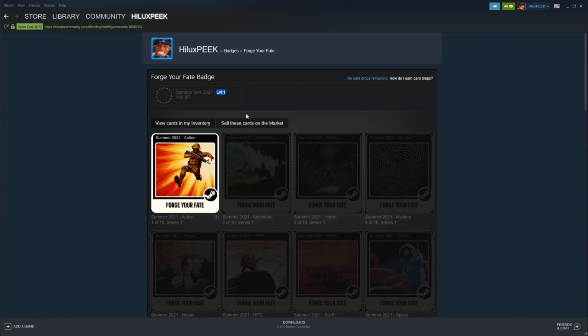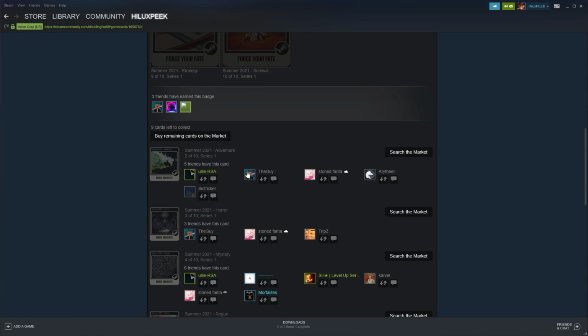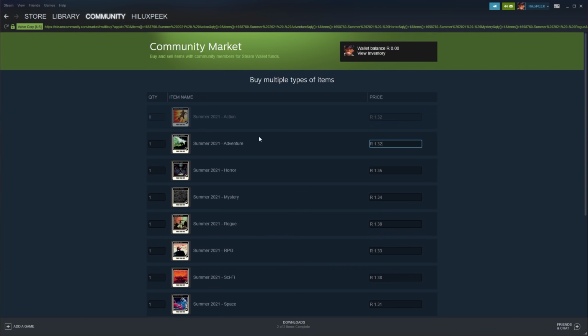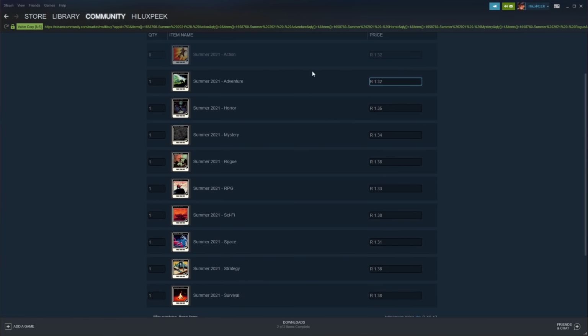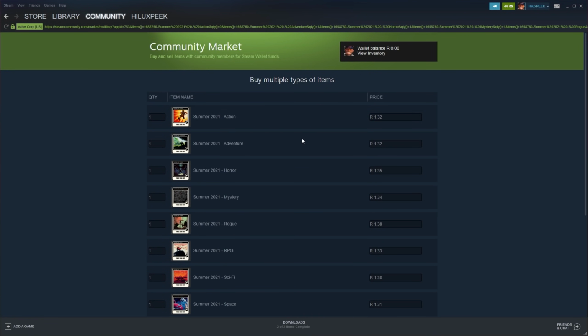As far as I know, if these are anything like the previous badge sets, you can level these up as high as you want, basically. Simply just buy more cards, craft more sets, and you get more items as rewards. Of course, you can trade for them or buy them on the market, though I'd currently recommend holding out until much later in the sale, as the cards will be very expensive near the beginning, and I think expensive at the end of it, as they will expire and vanish at the very end. You can, of course, collect these cards on as many accounts as you'd like, but it's much quicker to get them by buying items on the Steam store and spending money, or simply buying the cards directly. Currently, it's R13.49 for a full set of these cards, so it's just under a dollar.